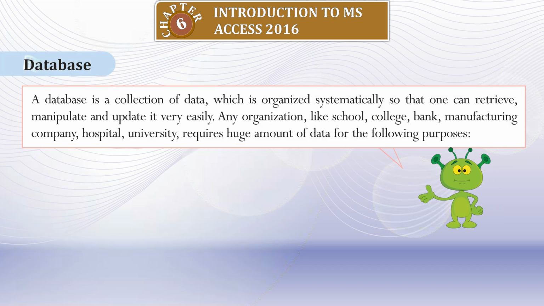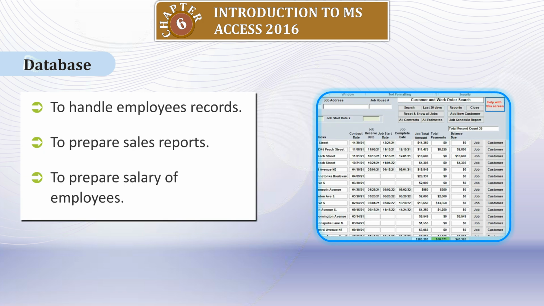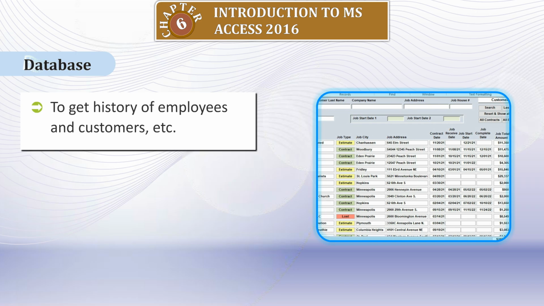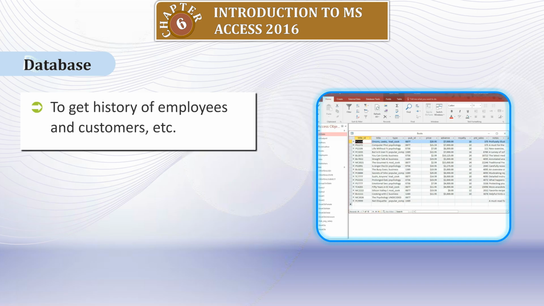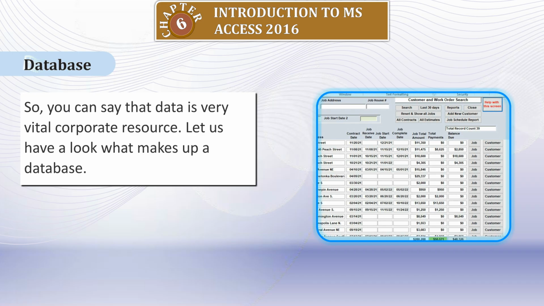Database. A database is a collection of data which is organized systematically so that one can retrieve, manipulate, and update it very easily. Any organization like school, college, bank, manufacturing company, hospital, or university requires a huge amount of data for the following purposes: to handle employee records, to prepare sales reports, to prepare salaries of employees, to get history of employees and customers, etc. So, you can say that data is a very vital corporate resource.